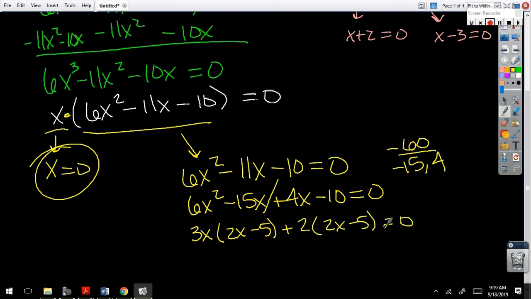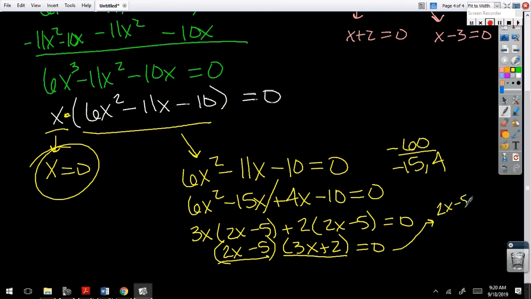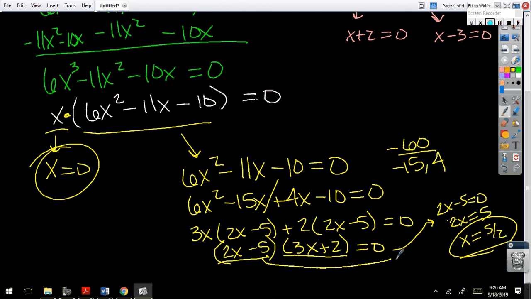So now I've got two things that multiply together to give me zero, which means either this one's zero or this one's zero or both. So I'm out of room. The first one would be x equals zero, and 2x minus 5 is zero. Add 5 and divide by 2. Sorry, I'm out of room here. So that's this one. Sorry about all the arrows, y'all. And the other one, you're absolutely right. You would subtract 2. Again, the only new thing here is the fact that my degree, which is my biggest exponent, is bigger than 2.